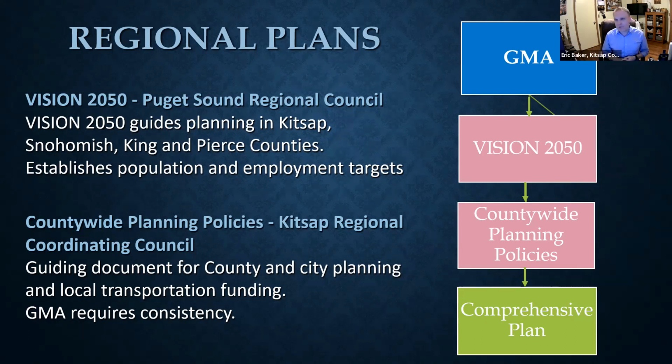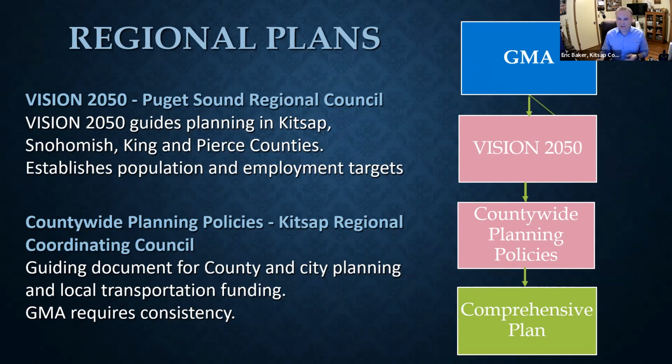And then we have the countywide planning policies. That is just the county and the 4 cities, 2 tribes, and our 2 largest ports, through the Kitsap Regional Coordinating Council. Countywide planning policies are the document that we all work on locally. That again establishes population and employment targets, so we know exactly how much growth we're supposed to be expecting over a particular time, and we all are planning towards the same goal. We also have goals and policies regarding how we are going to plan together over time.